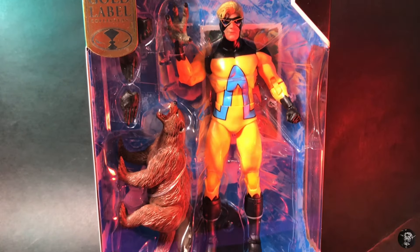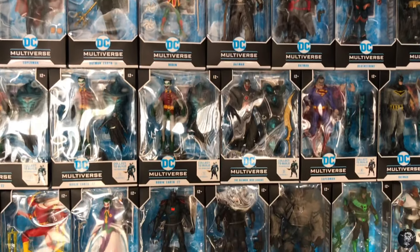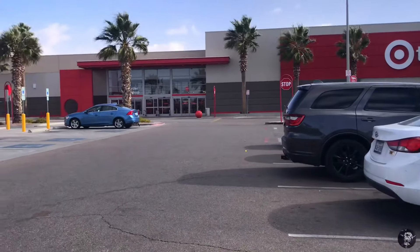A couple of days ago I went into Target and found Animal Man. He's a pretty good-looking figure, so I'll buy two — one to open and review, and one to keep mint in box. But there were four of them on the pegs, and I already had planned to do a jacket version of Animal Man, so I went ahead and picked up a third one. The problem with that is anybody going into the store after me is just going to see one Animal Man, which is kind of a negative — but in my area there are four Targets, so you'll just have to hunt them down the way I did.